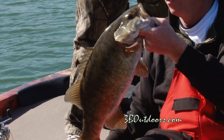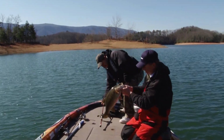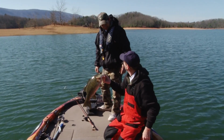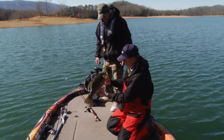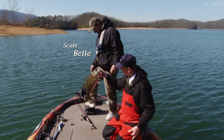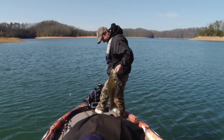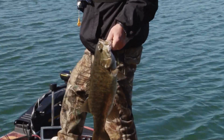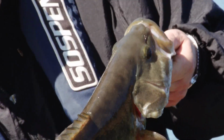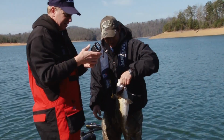Look at that monster. When he hit, it felt like a hook to a backhoe, a pickup going down the road at 60 miles an hour. What does that thing weigh? I've got some scales over in there. He's a nice one now. He's over five, ain't he? Yeah, he's over five. Well, hold on to him. I'll go dig some scales out here. Lord have mercy. Now, that's kind of what you was expecting all along, wasn't it? That right there is what pays the bills, ain't it?